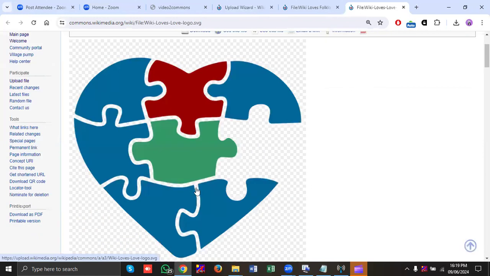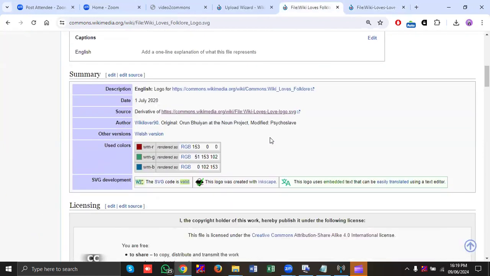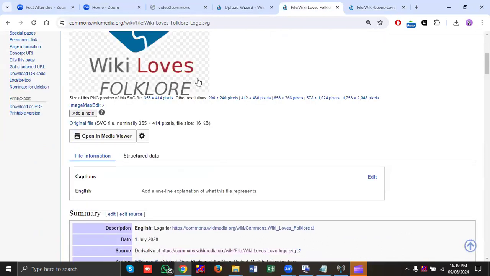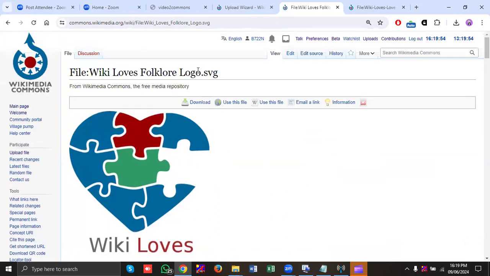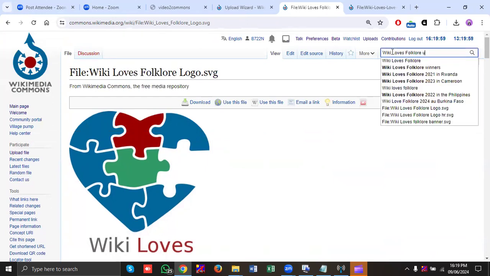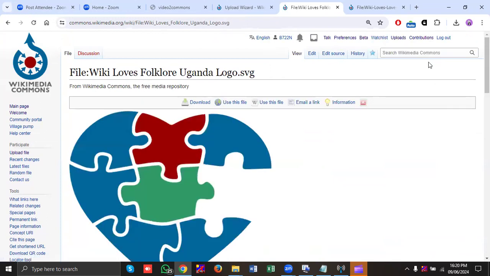So someone designed, say, this logo here, and someone else came and added the words Wiki Loves Folklore. So you might also choose to modify this one and put Wiki Loves Folklore Uganda, because you're in Uganda. So you need to make it a derivative of certain work.